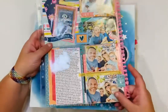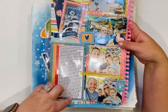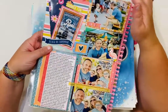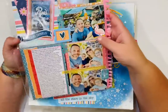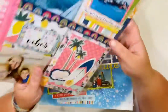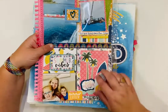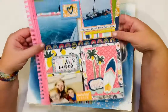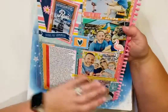This is another pocket page insert — day three journaling — to go between pages in the book. On pocket pages I like to put some things inside the pockets and some on top. I glued a little chipboard frame on top of the pocket page with a Pear Tree piece. On the back I did the same — some embellishments inside and some outside for layers and dimension. I added ribbon glued on and stapled, with orange staples for a little more detail.